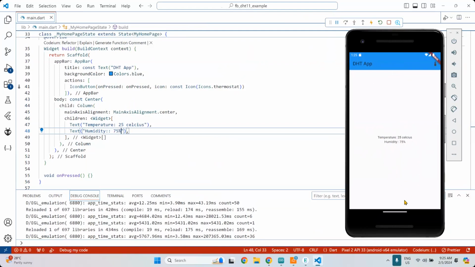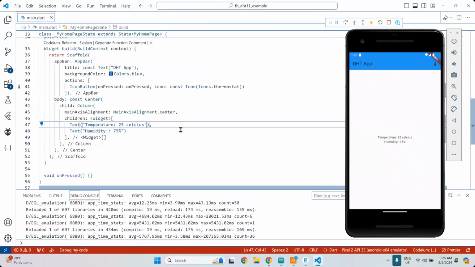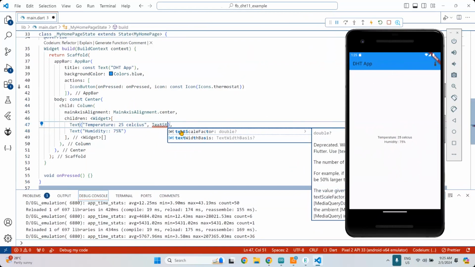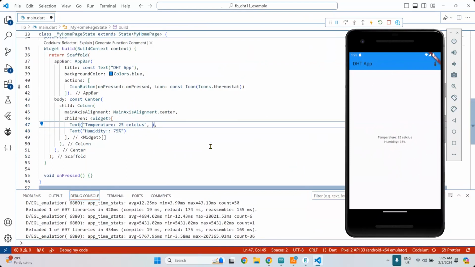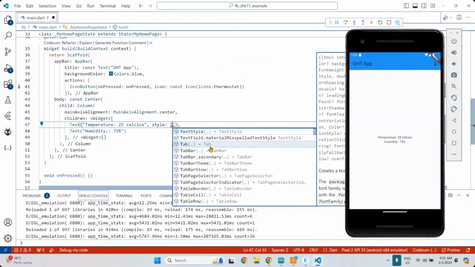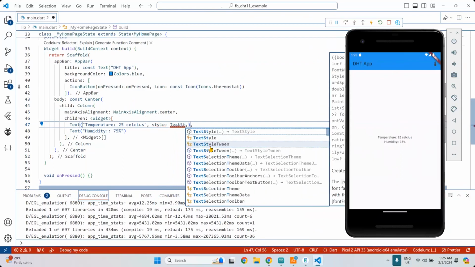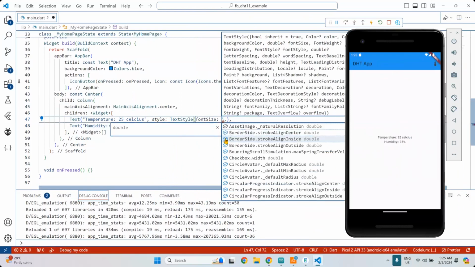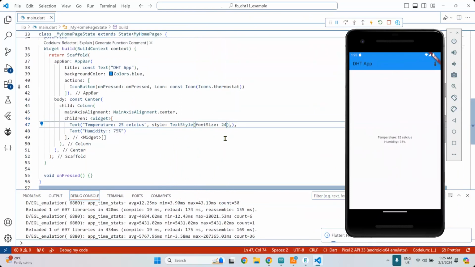Okay, you want to get the data from Firebase, so it means that I'm going to need a button. But first, if I want to increase the size, it's quite small, like this size here. You can change the properties of your text with text style. Where's my text style? Style, text style, font size. Let's say I'm going to set it to 24 for now. All right, a little bit bigger, should be okay.